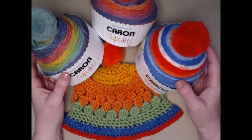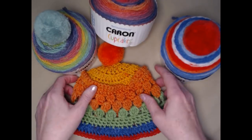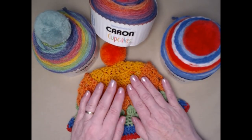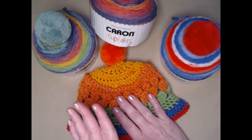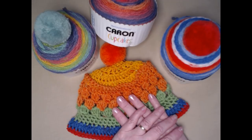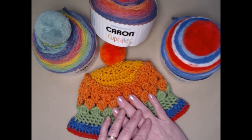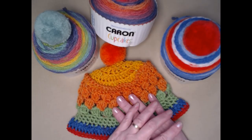Today's video, I'm going to be showing you how to make my Tutti Frutti baby hat. Now, it can be made in two sizes. There's a newborn to 6 months that is 12 to 13 inches around. And then you can also do the 6 month to 12 months, which is 14 to 15 inches around.